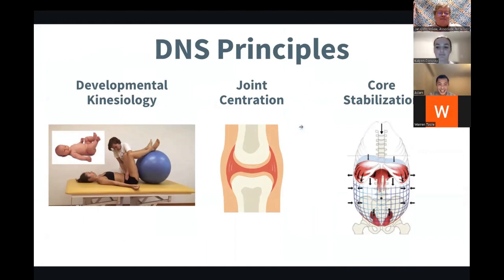I was taken back to grad school at IU, and the person who did some of my physio actually did his PhD on this idea of developmental kinesiology. We'd always go back to babies crawling, and I thought, oh my gosh, but it's so true, and it's cool. Especially this diagram on core stabilization was exciting because it made so much more sense after you see it visualized like that.